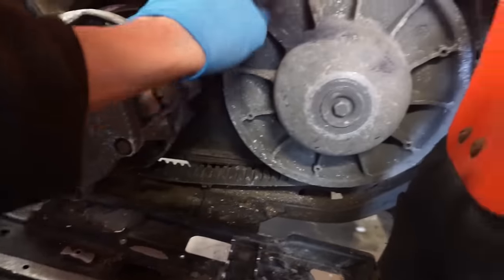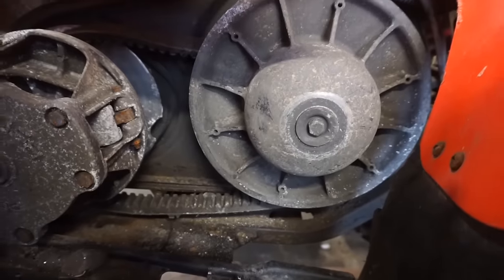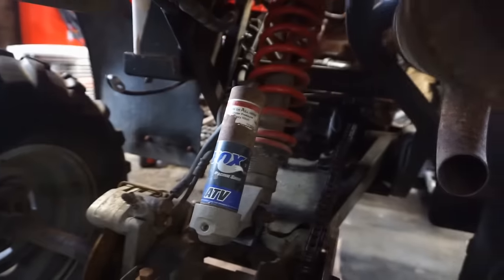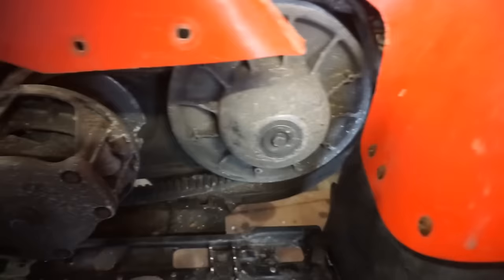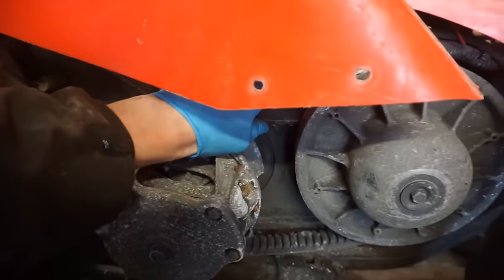Bearings on that thing. We'll have to take that thing off in order to get the belt back on. I wonder if there's a grease fitting for the back of that. Hard to see. I don't think there is on Polaris. But we'll zip this thing off of here. Take this whole secondary clutch off. But yeah, good thing we opened that up. We wouldn't have been moving too much.